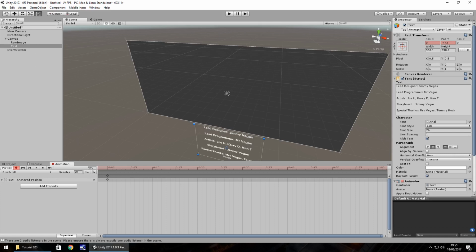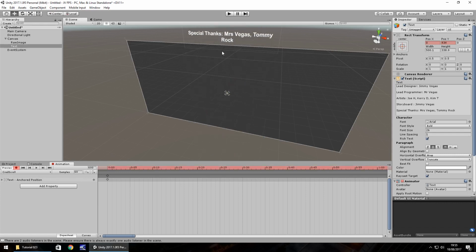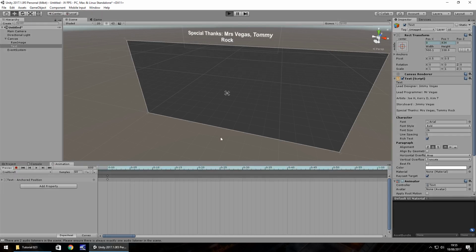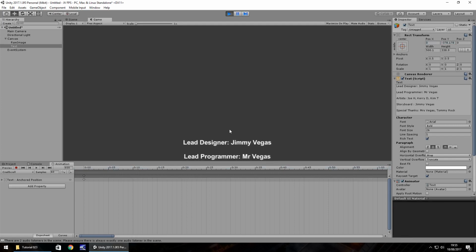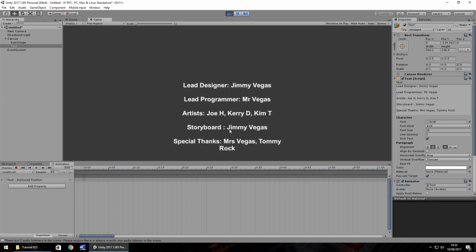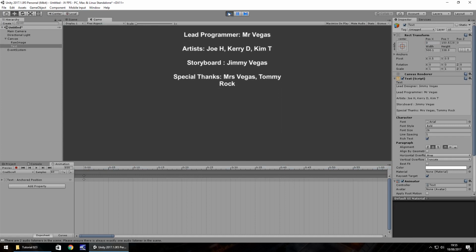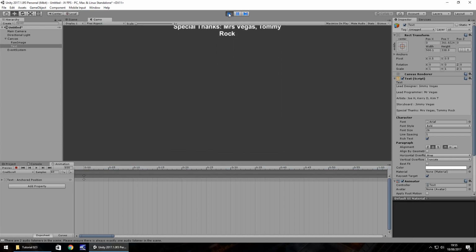So by the time we get to frame 600, we want our credits to be just off screen. So about there. And then press the record button again. So now when we press play, we should be able to see our credits scroll nicely up the screen. So, take as much time as you need on that one.